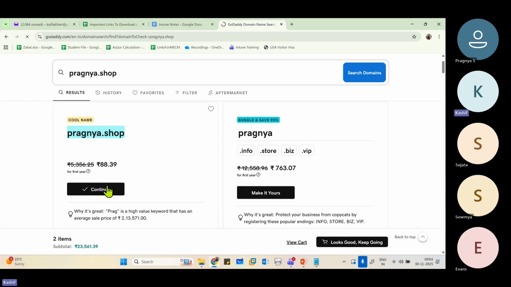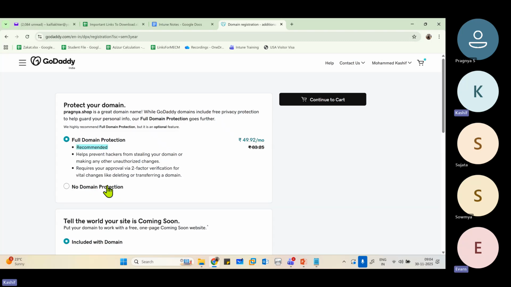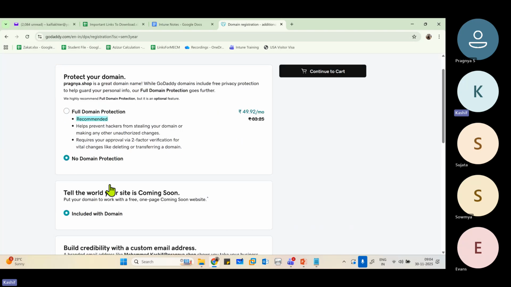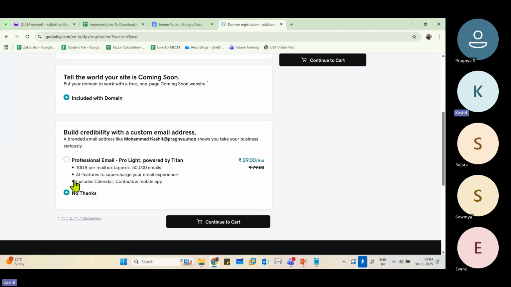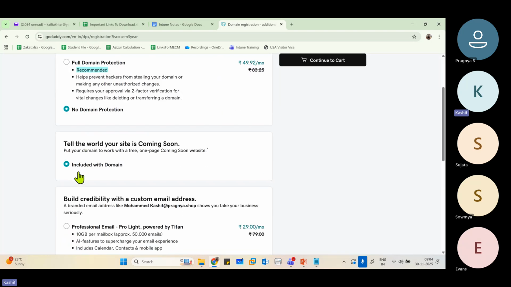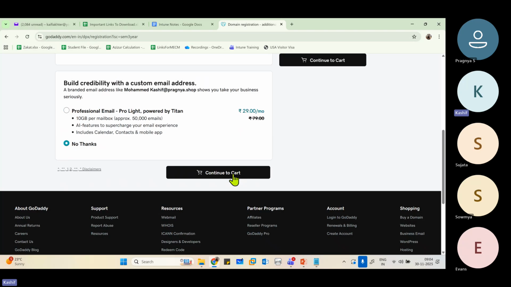When you continue, it's going to ask you for full domain protection. Choose no domain protection. We don't need any domain protection. Nothing else is selected. So I'm going to click on continue to cart.